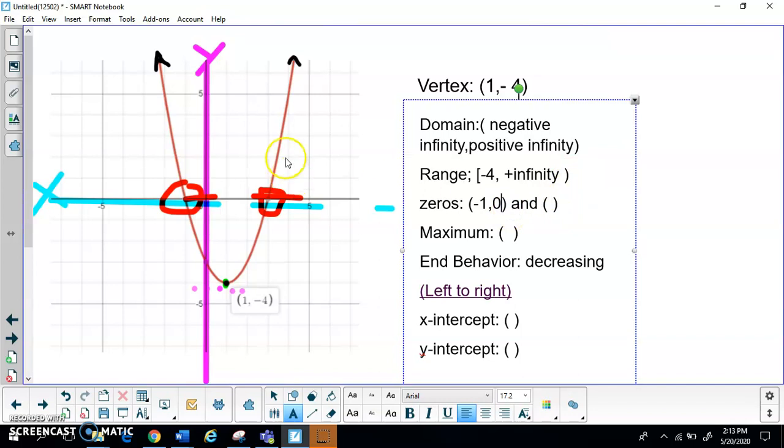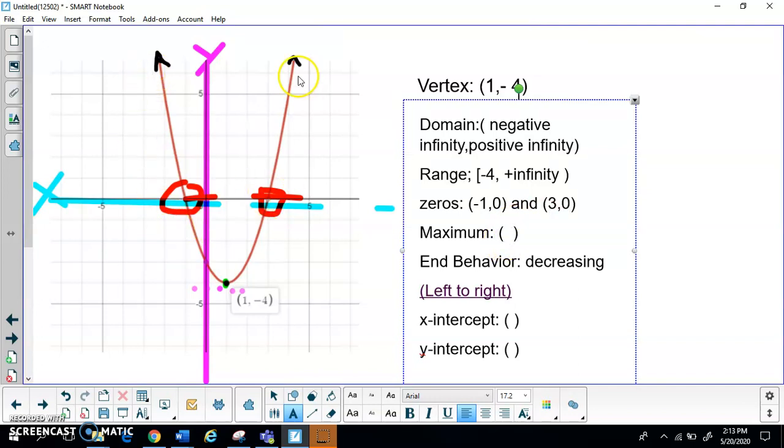And the other intersection of your parabola and the x-axis is at, let's count. If this is the point of origin, this is 1, 2, 3. So you always write the x coordinate first, which is 3, 0. Because if you interchange this point, that's not exactly the same ordered pair. All right, let's move on to maximum.